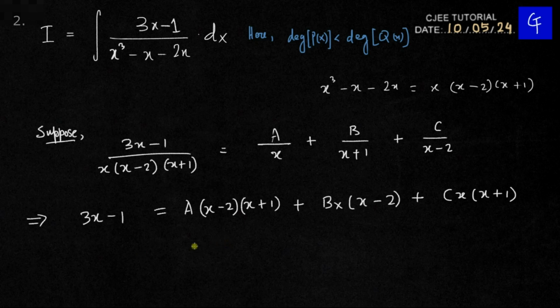First, if I take a value of 0, it gives us minus 1 in the LHS, and it gives negative 2a on the RHS, and these two terms cancel out. So a is actually 1 over 2. Similarly, proceeding in the same manner as shown before, if I place x is equal to minus 1 on both sides, on the left hand side we are left with minus 4, and this term cancels out, this term cancels out. On the right hand side we are left with 3b. From this equation we get that the value of b is negative 4 over 3. Similarly, putting x is equal to 2, we are left with 5 on the left hand side, and these two terms cancel out, and here we have, I think, 6c. So c is 5 over 6.